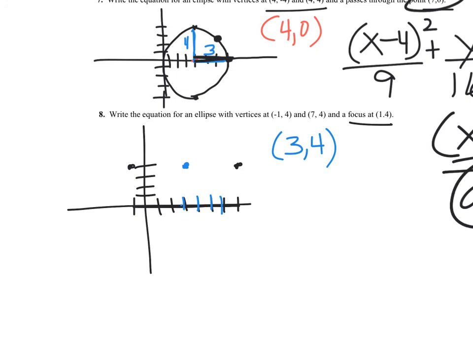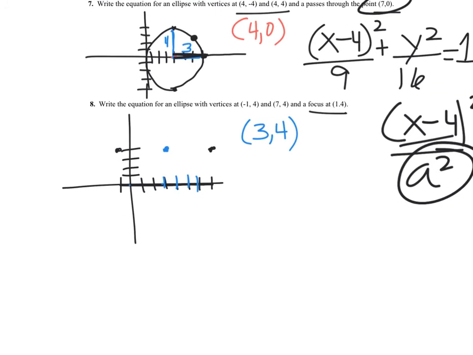You have to be really precise, huh? You have to count, okay? So it was a whole distance of 8. And so in between would have been 1, 2, 3, 4, or 1, 2, 3, 4 that way. And I like to give you an even number, you know what I mean? So that it works out that it's halfway between. You're not at like 3.5, 4. That would suck. Okay, and then the focus is at (1, 4).